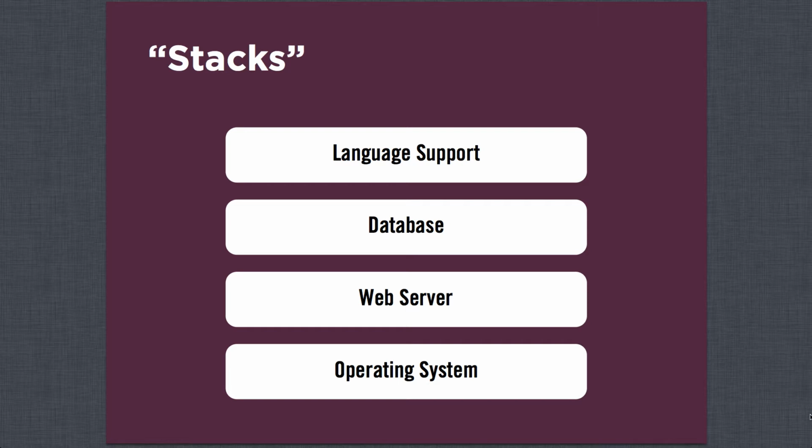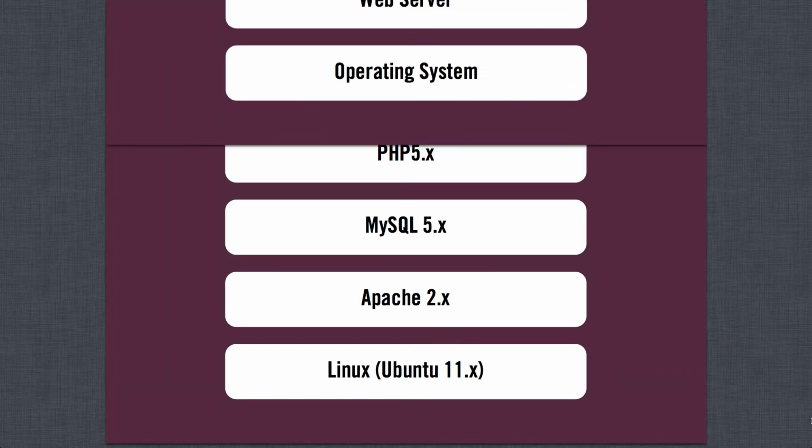So if you're using Ruby on Rails, you're going to need to have Ruby installed. If you're running WordPress, you'll need to have PHP installed. If you're running any of the other stacks like Node, you might need JavaScript installed. So your operating system needs to be able to support those languages. So all of those different things kind of stack together to create the infrastructure we need to run our website.